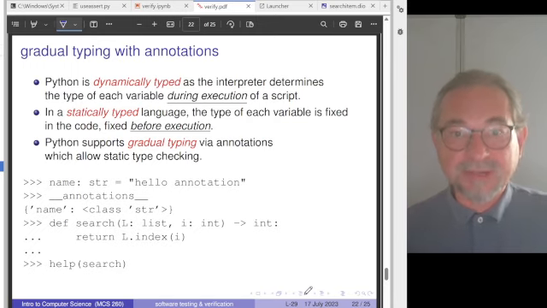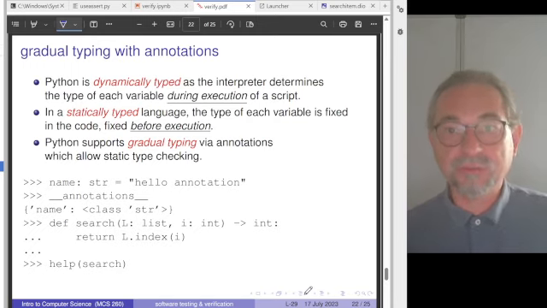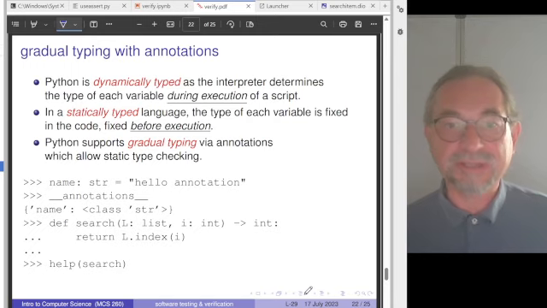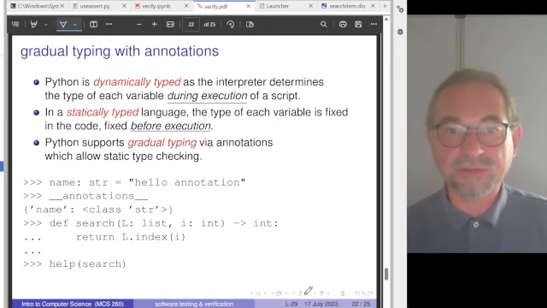A statically typed language forces you to determine the type of each variable. Static means not executing. So the type of every variable is fixed. This means the programmer has to be a lot more disciplined. So here are two examples of annotations.